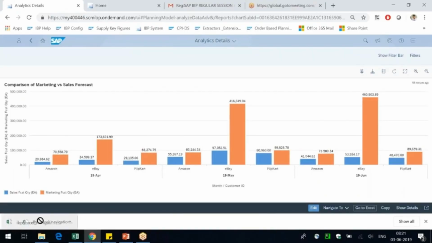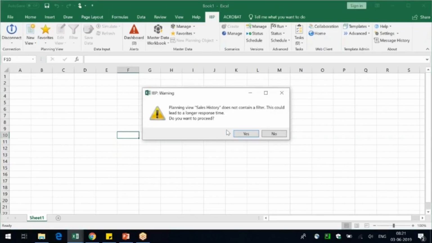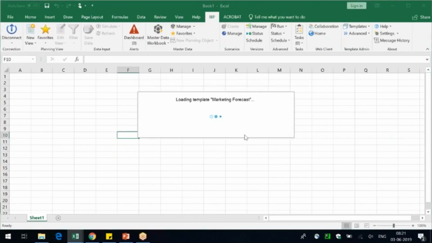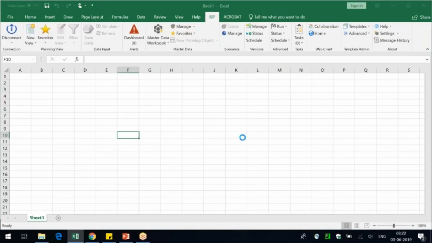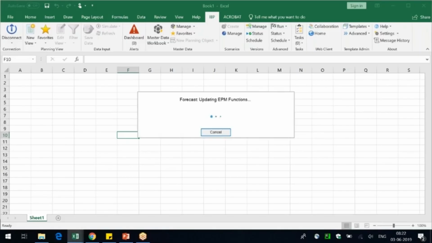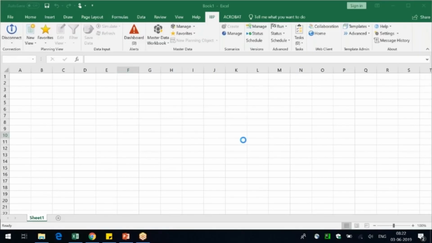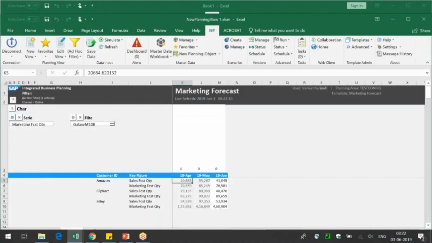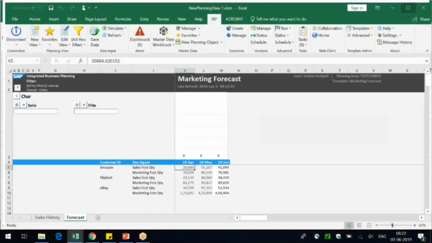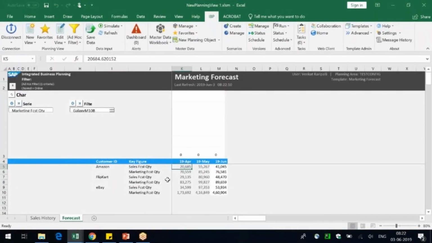And then if I open this, it will open up the Excel planning view for the combinations that we just selected.